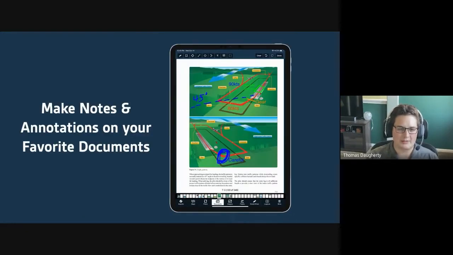And on those documents, you can make notes and annotations as you go through. And if you make these on your student's device, that's going to make their review of this information significantly more effective. Here I've gone through and I've made some notes about our standard traffic pattern, things that I want them to hit, things that I want them to keep an eye on. That way, when they're going back and reviewing this information on their own later, it's sort of like I'm there giving them little reminders, little hints as we go through. So use the annotation tools on those documents to highlight the pieces of information that are particularly important for you.